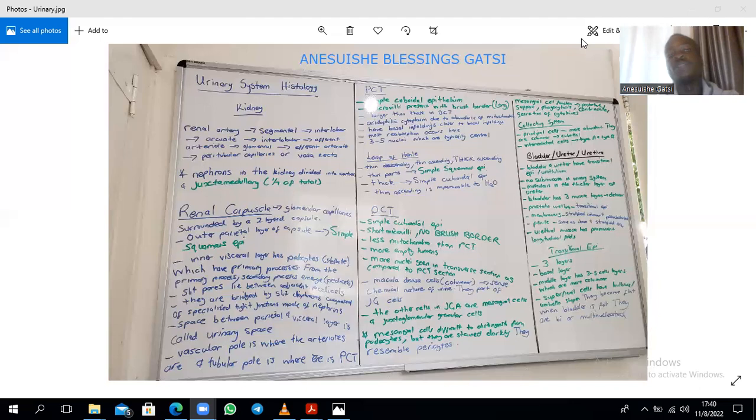These renal arteries would divide into about 10 segmental arteries, which are going to divide into interlobar arteries. Adjacent interlobar arteries are going to be joined by an arcuate artery, which I'll show on the histological pictures. And from the arcuate arteries, you have interlobular arteries. The interlobular arteries are then going to irrigate the glomerulus, where you're going to have the capillary bed, which is the first one.